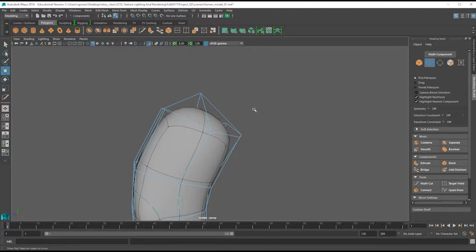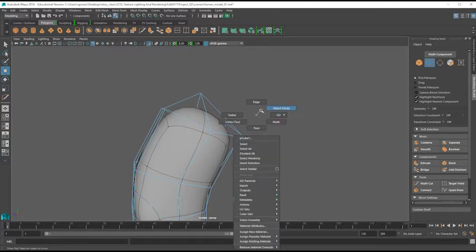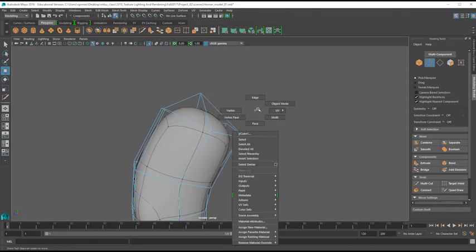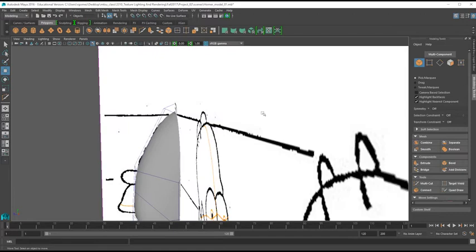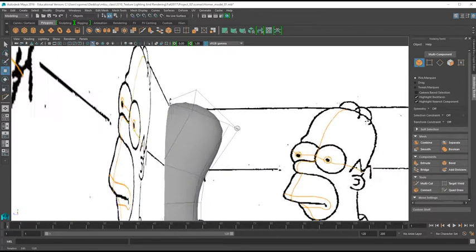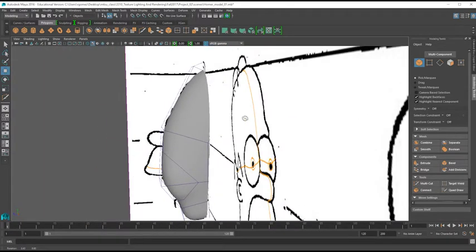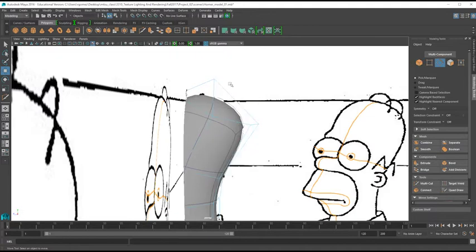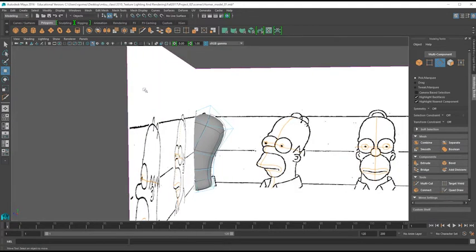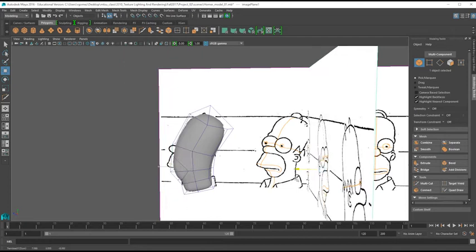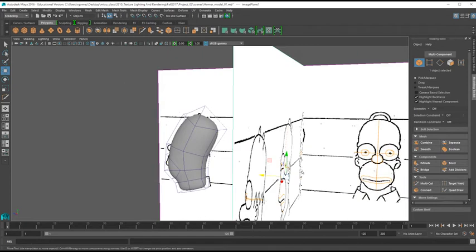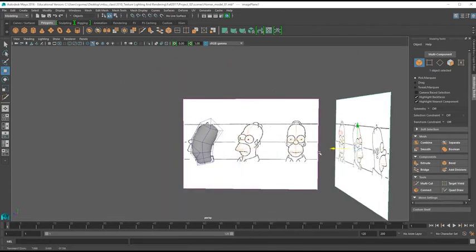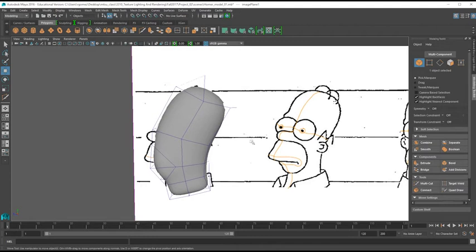I've been a little loose right now, so I actually want to hit Shift I and look at my control drawing and try to control some of the things that need to be controlled. If these things get too much in the way, you can always push them back and then bring them to the front. So you can put it back and you can see it from the front view.